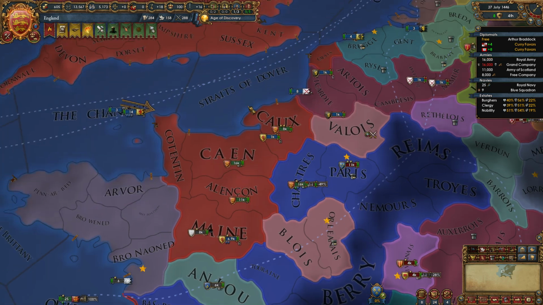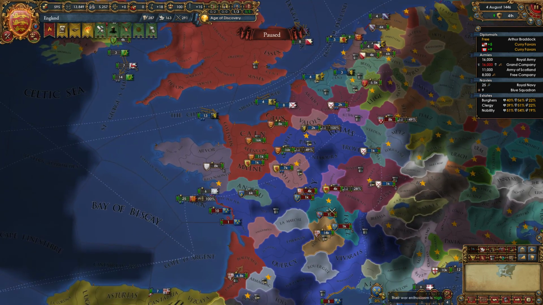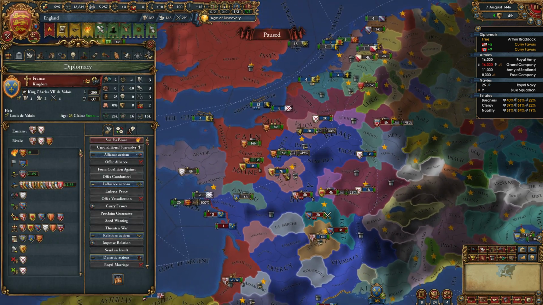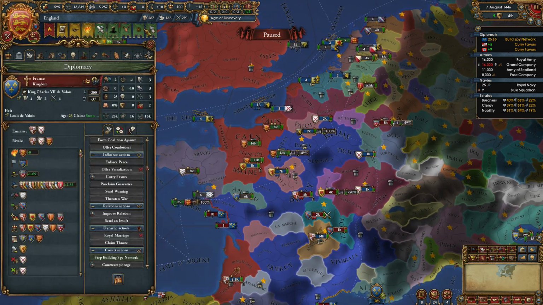Nice event. And essentially this war is pretty much already won. All we're doing, we outnumber them 2-1, and essentially I don't think they're going to be able to come back from this, so I'll just set that spy network back onto France.